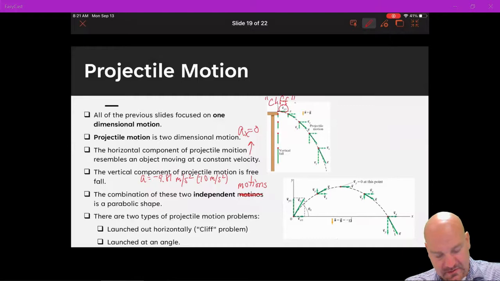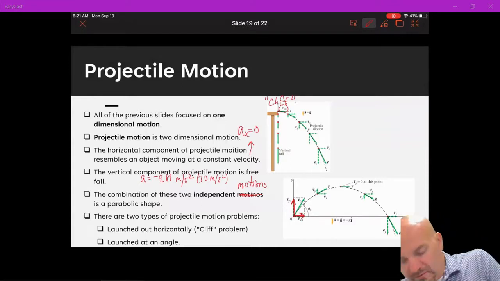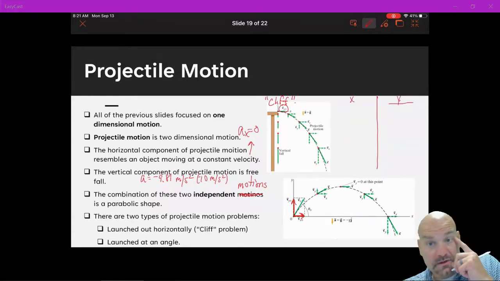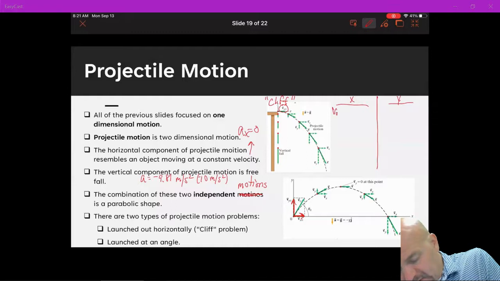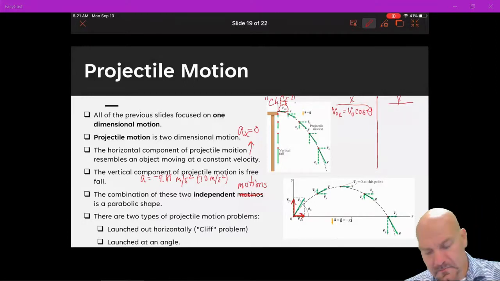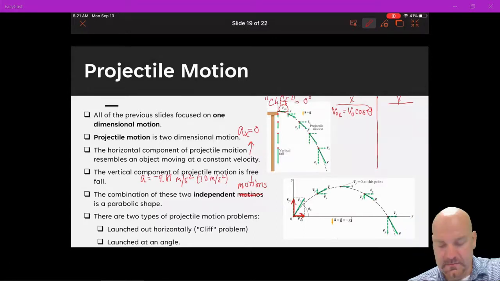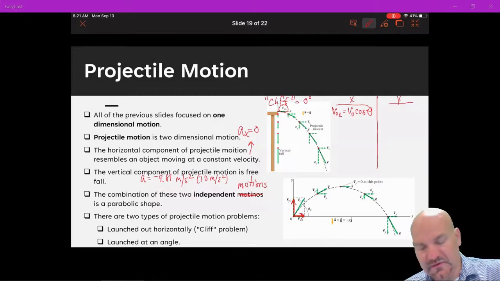Okay, and then you have ones that are launched at an angle. So when you launch them at an angle, note that you have two pieces to start. Okay, so if we rewrite the motion equations, right? So these are the important equations for projectile motion. The first thing is the velocity factors. All right, and so if I'm given initial velocity with an angle, in fact, if I'm given any initial velocity, so the angle for a cliff problem is 0 degrees. Okay, so even if I plug in VOX equals VO cosine theta here, then if I plug in cosine of 0, it's 1, right? So that just tells me VOX equals VO.